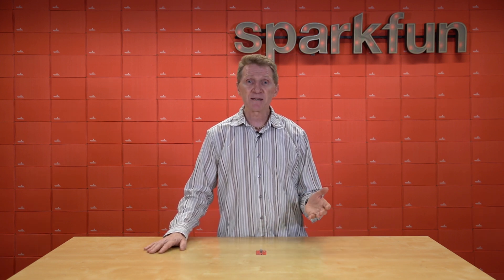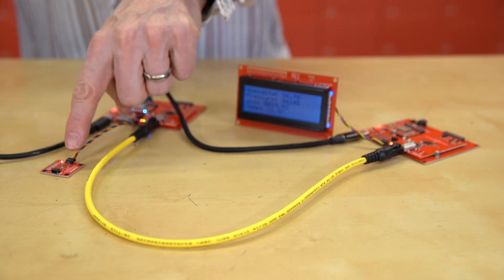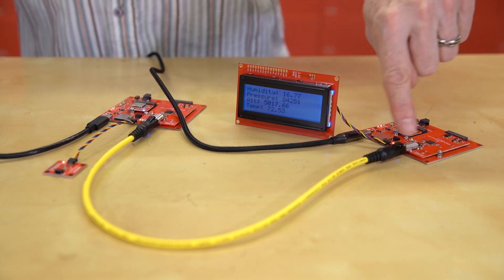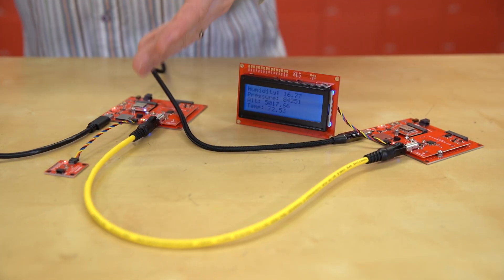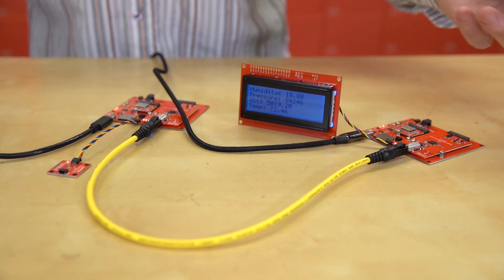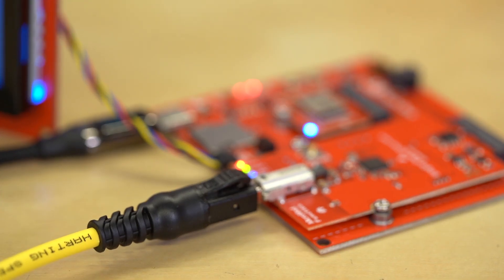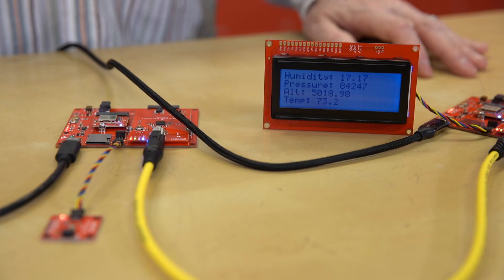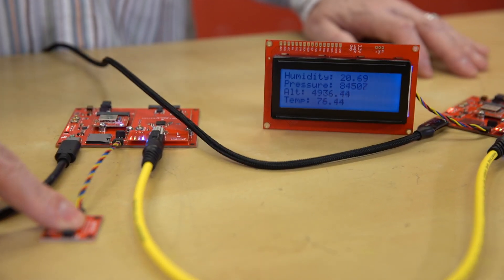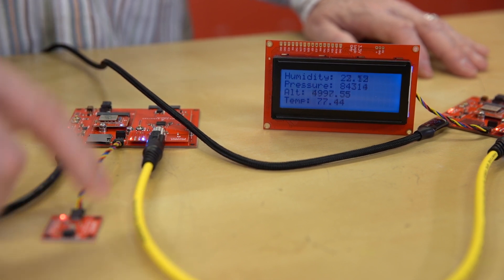With the libraries and examples we've written, setup for this is a breeze. Here's a basic sensor example: a BME280 at one end, simple visual output on the other, and the SPE cable simply clicks in on both ends. Here's another cool thing about Single-Pair Ethernet — you can easily swap out connectors. So if you're already running Single-Pair Ethernet using IP67 connectors and you want to integrate our SPE function boards, which use IP20 connectors, you can simply cut off the IP67 connector at one end and replace it with an IP20. Easy peasy.